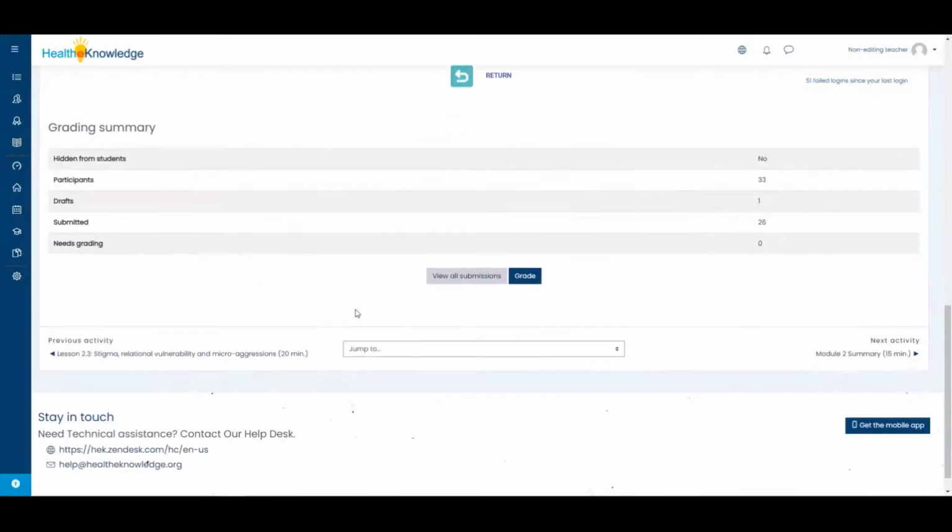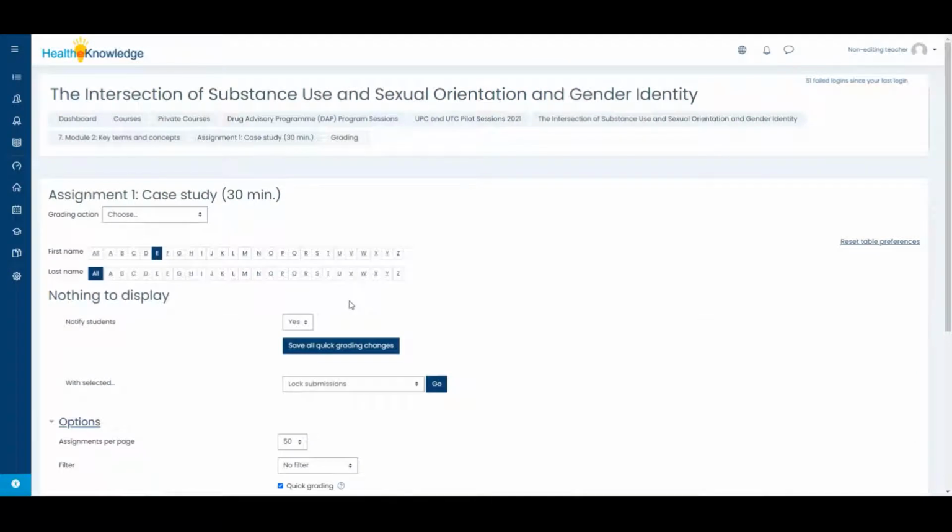Then, to locate all of these submissions, if you scroll down to the bottom, you will see a grading summary. You'll see how many participants are in your course, 33, and how many have submitted to date. In this example, we have 26 students who have submitted an assignment. As the teacher, you can start by just viewing all submissions, and this will take you to a view where you will see a list of all the students.